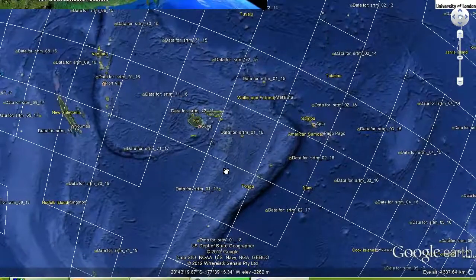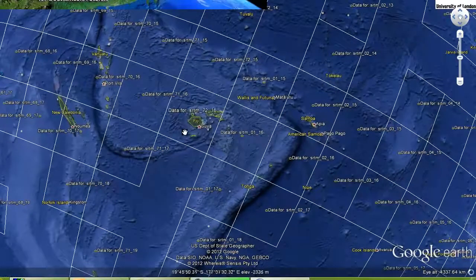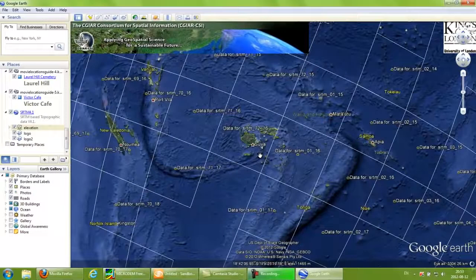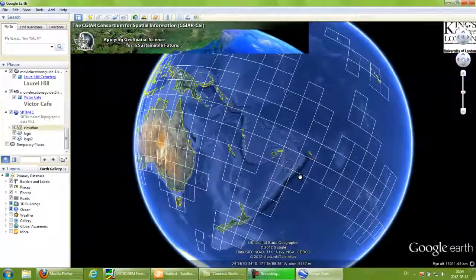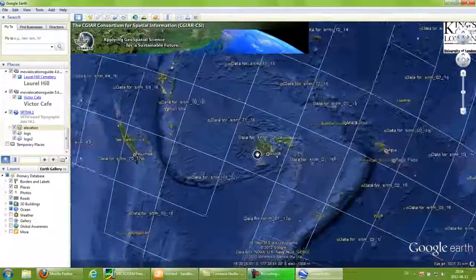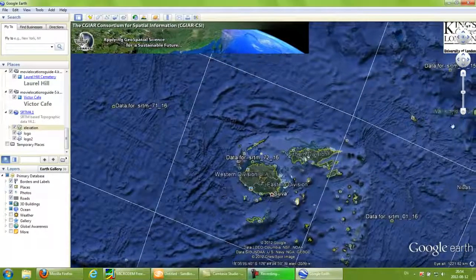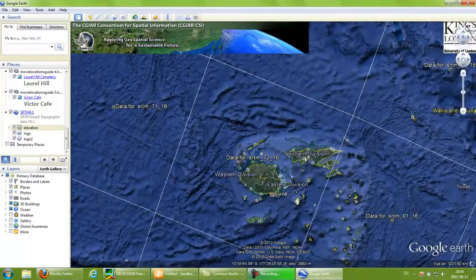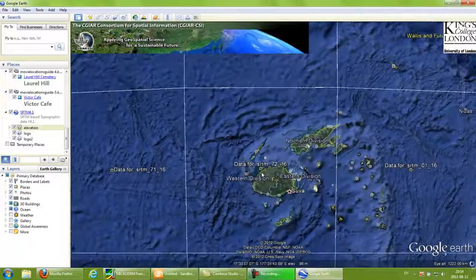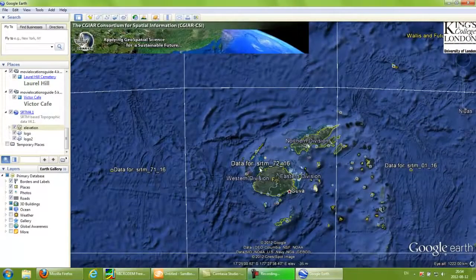Okay, let's say I like to download data for Fiji in Pacific Ocean. You can zoom in, and you can download it in two ways.